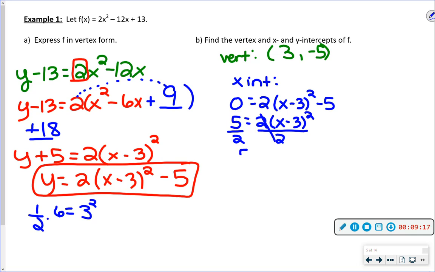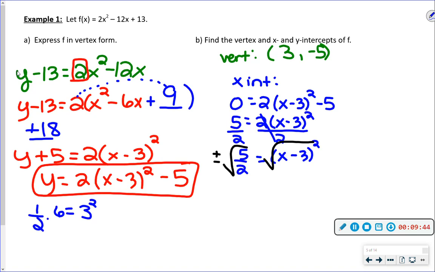So I'm going to leave it 5 halves. I'm going to get rid of the squaring next. What cancels squaring? Square root. Oh boy, okay. Don't forget plus or minus. I say oh boy because we technically have a radical in our denominator, so I have to rationalize the denominator now. This is like the ongoing problem that never ends here.